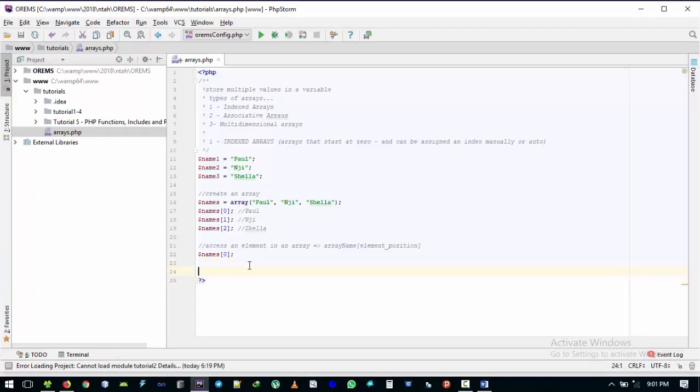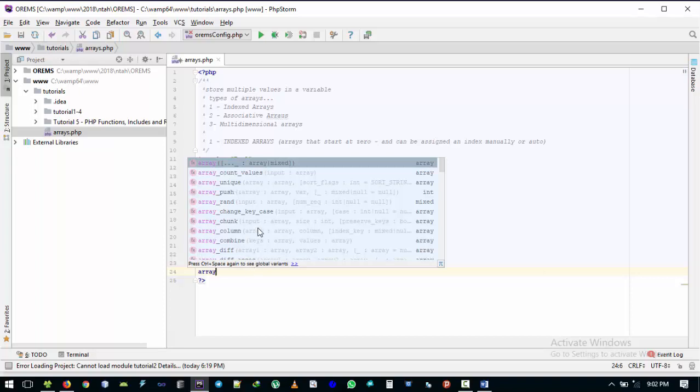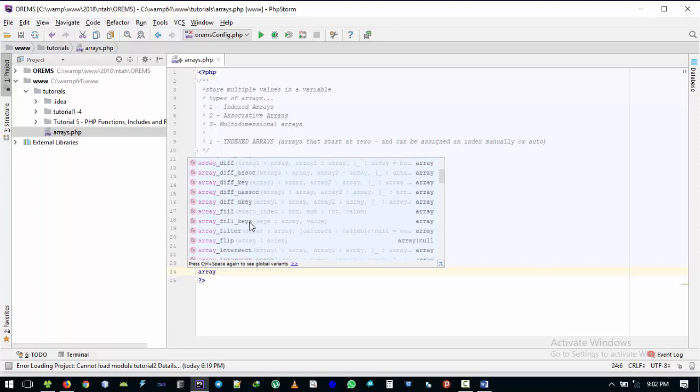If you start writing array, you realize that the number of functions under PHP is so much: array_count_values, array_push, array_rand, array_and so on. They are just so many. So array is really vast, and we cannot study it all. We are just going to choose a few functions and study them.